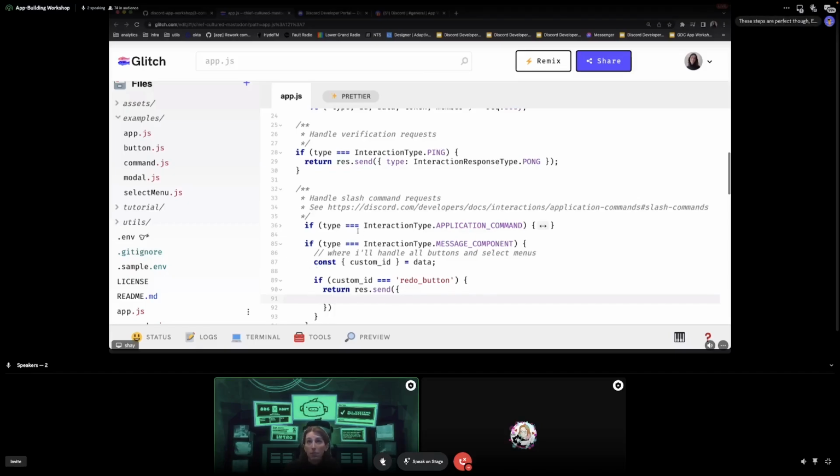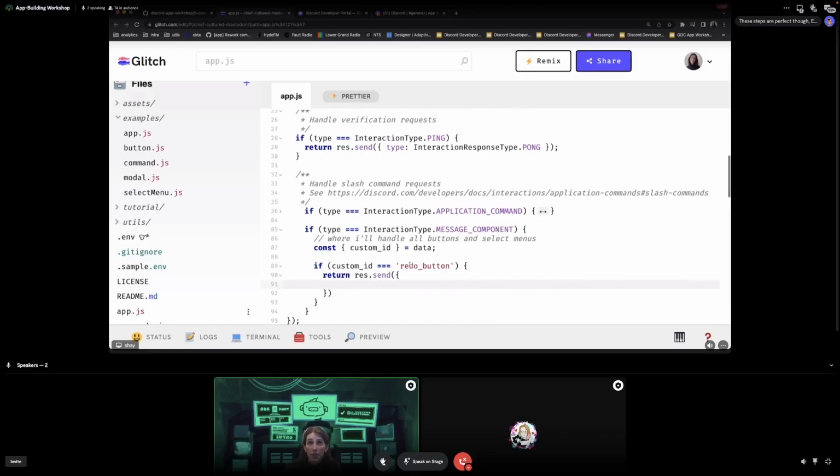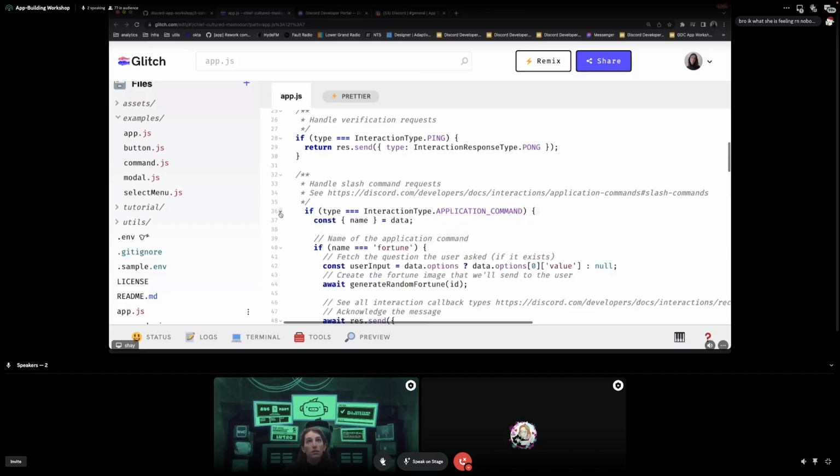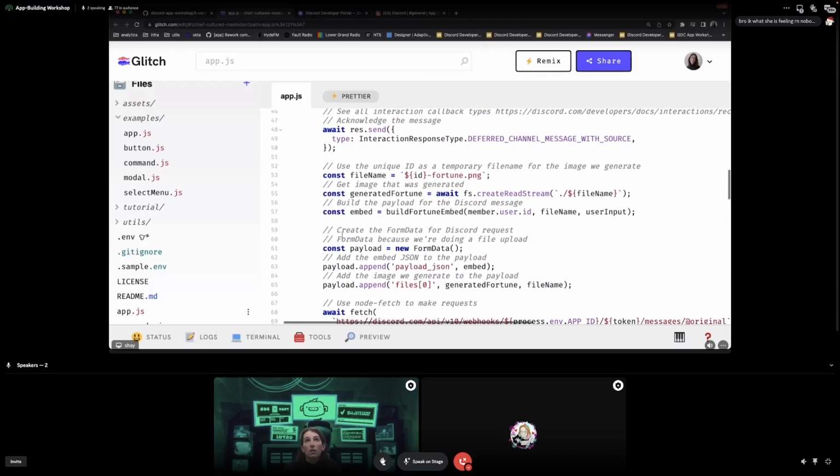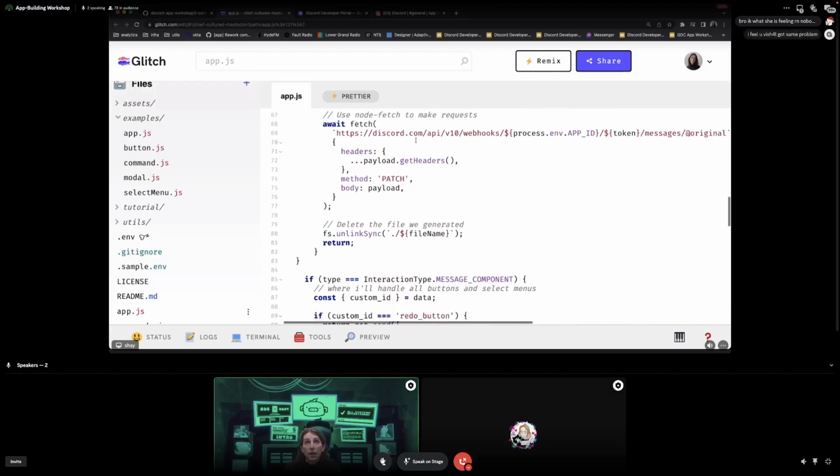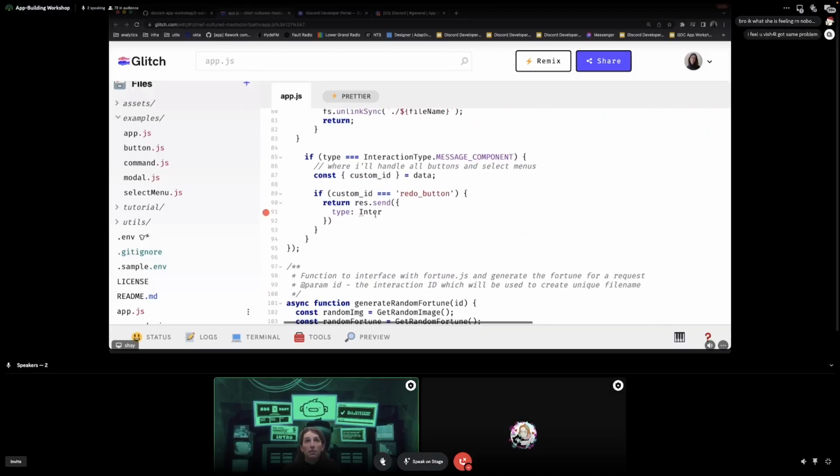And so I'm going to do that same res.send that we did for the application command or the / command. And I am going to make this type interactive, sorry, I always forget the name that I'm keying off of. Interaction response type, and then channel message with source.